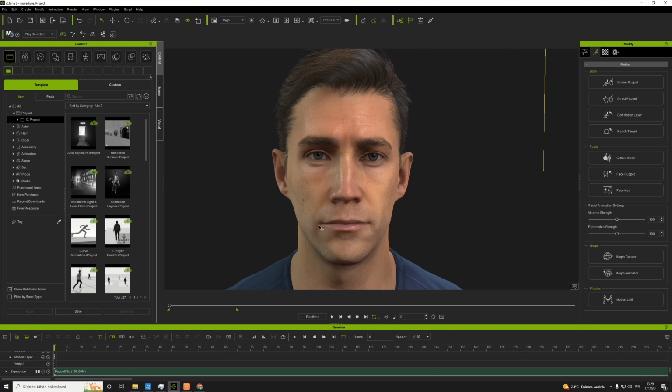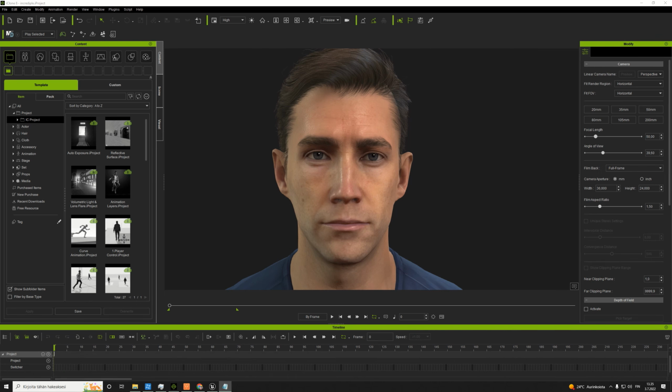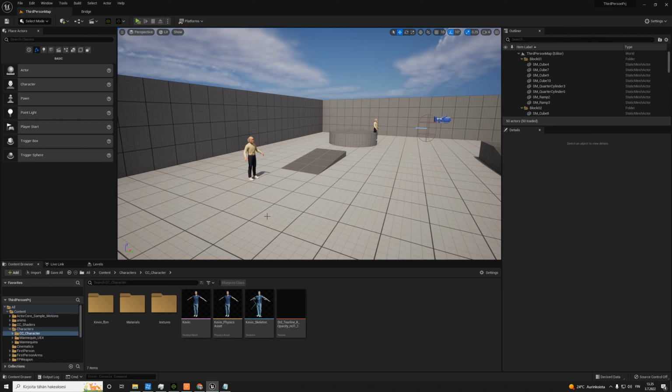Now I think we are ready to implement this animation to our metahuman character. So let's do that. Unfortunately, putting iClone facial animations to Unreal Engine Metahuman is not a super straightforward thing to do, as Metahuman character and iClone character are very different from each other.